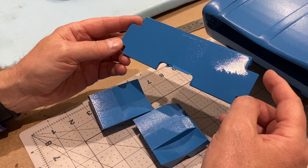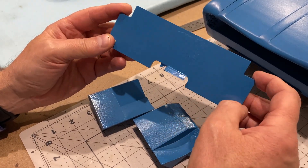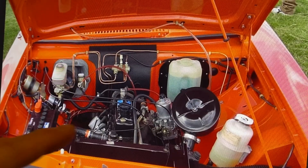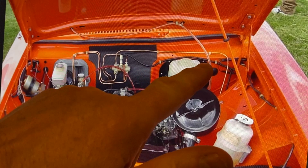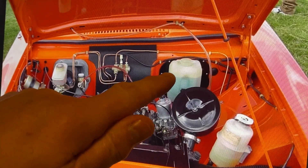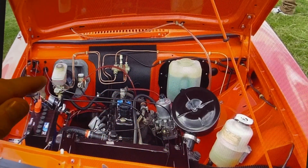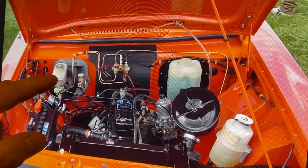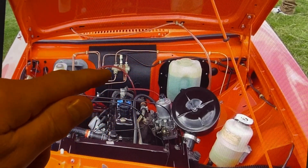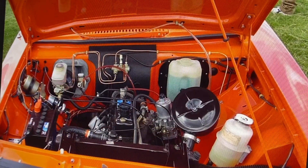I've got these sprayed, so next I'm going to do a bit of work on this back wall. Here's another picture of the engine bay and I wanted to have a go at some of the details on this rear engine wall. I think that is the windscreen washer reservoir, and this I think is the brake fluid reservoir, and these are the hydraulic tubes that go to the brakes. So I'm going to have a go at modelling those.